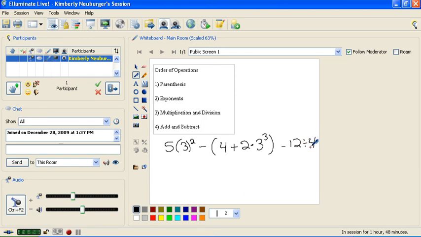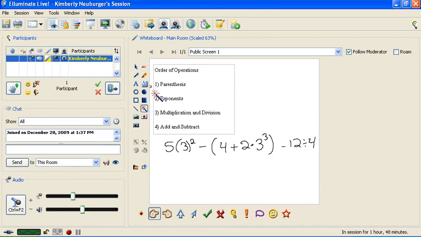Now there's a lot happening in this particular sentence, but you're going to find that as we go through this order and do one little thing at a time, it's really not going to be that bad. Now the first thing we want to do is parentheses. And inside that parentheses, our order starts all over. So I notice I have parentheses here. Inside this parentheses, I do not have any other parentheses. So I want to look for my exponents.